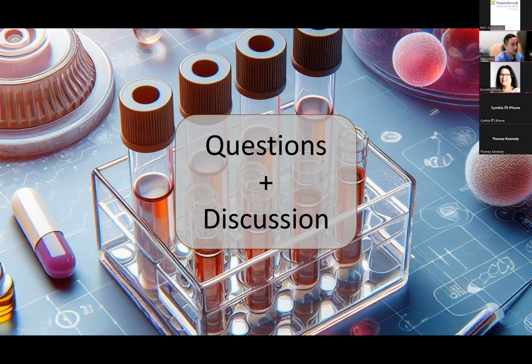Thanks, Thomas, for that really good overview about liquid biopsy. As was mentioned, we're going to be seeing this more and more, and we have it available, at least on clinical trial, for our patients, both for diagnostics in stage 4, as well as a sort of exploratory analysis in stage 1. And one of the main focuses of our disease site is that we're looking to try to lead the implementation of this alongside our colleagues from laboratory medicine and pathology. So any questions from anyone in the audience or comments?